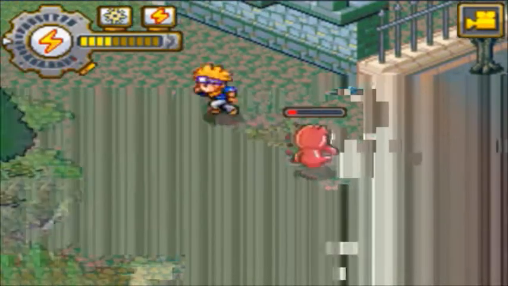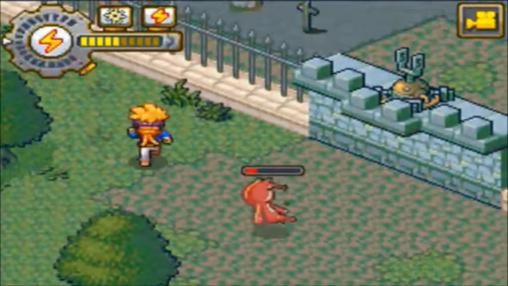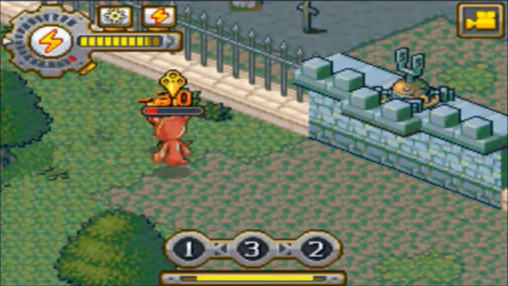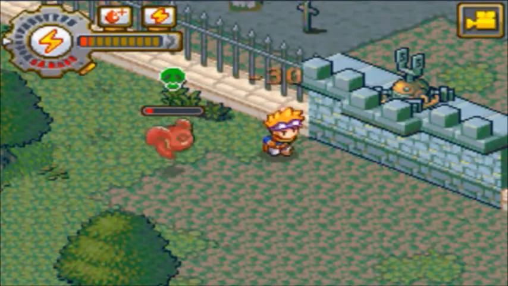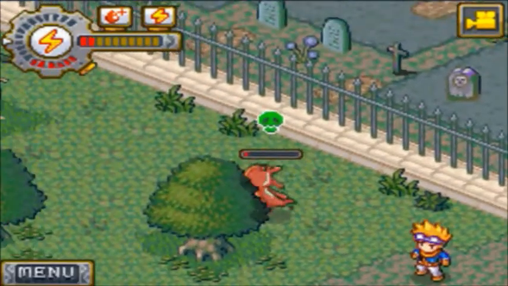See? I didn't even have to come near him, he just pops up. I also recommend you keep using the goo trap, if you want to, to start making him move slower and do less damage, because his attacks are slower.